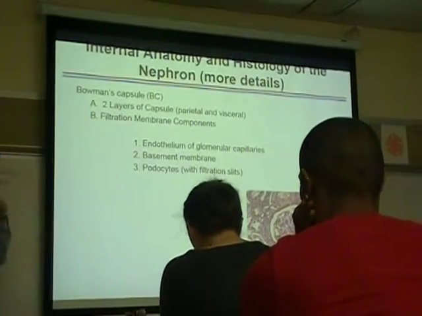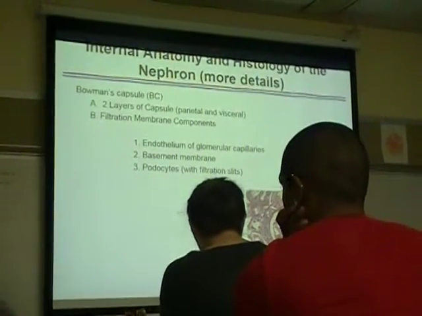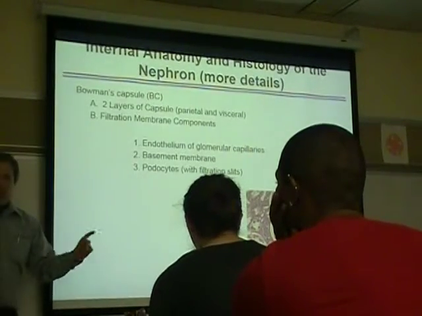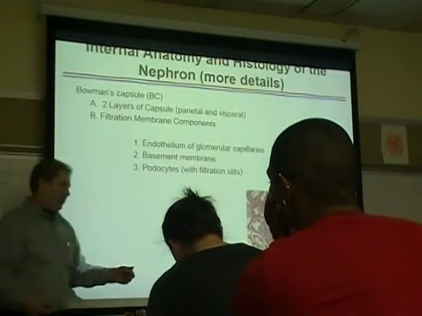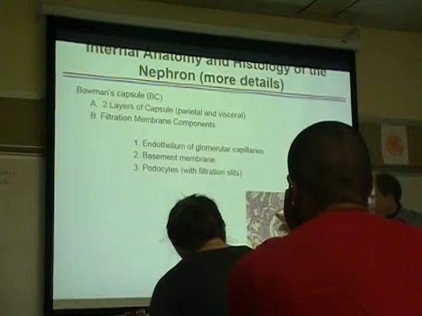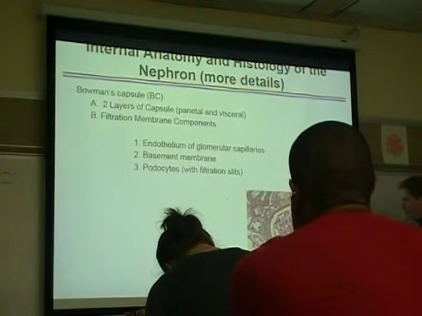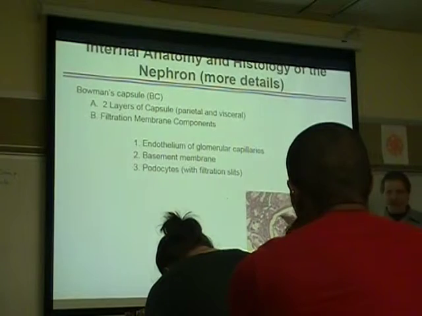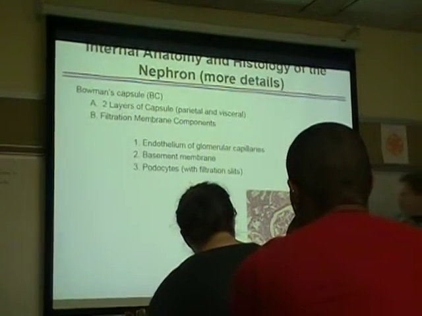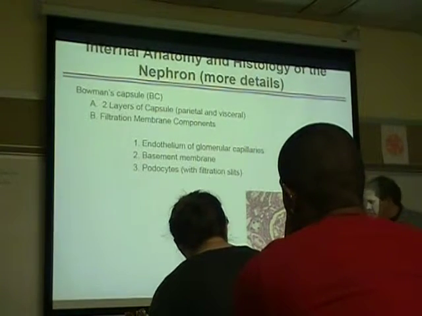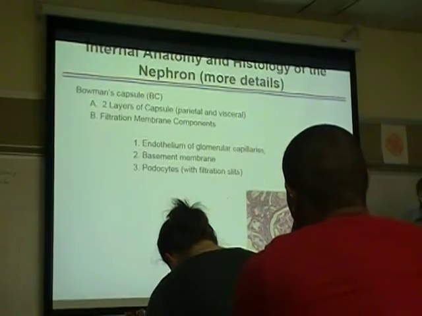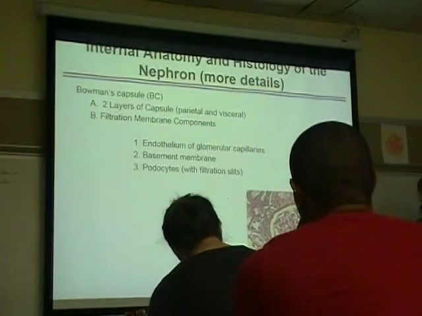So what are the layers of the capsule? We have a parietal layer and a visceral layer. We do not care about the parietal layer, but I'm going to point it out because I would feel bad if you didn't know what that was. This is the parietal layer that I'm touching. It lines the wall of any structure. This whole thing, of course, is our renal corpuscle, as you probably realize. The parietal layer really is simple squamous, not a big deal, and that's about all I'll say about that. Not the big ticket item for our layer.